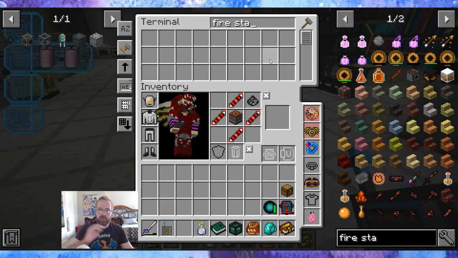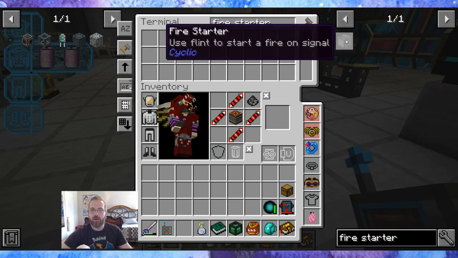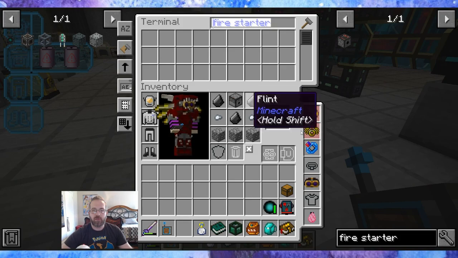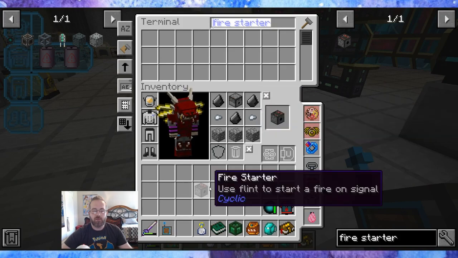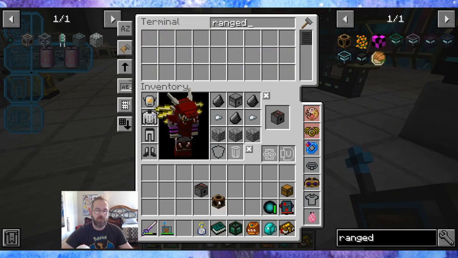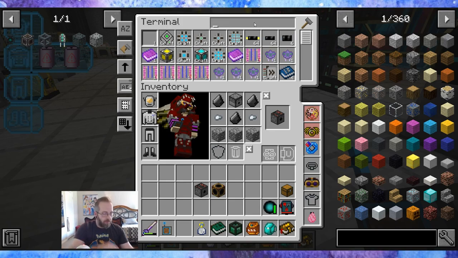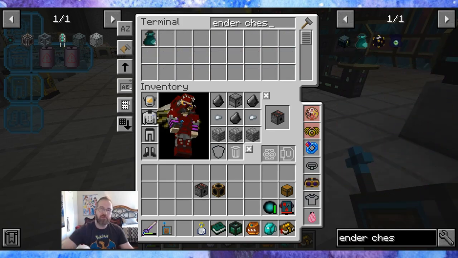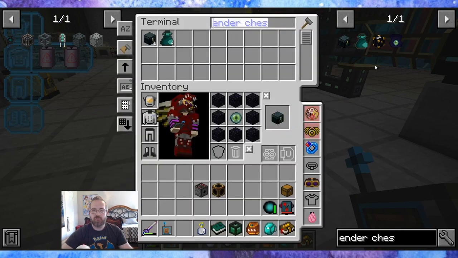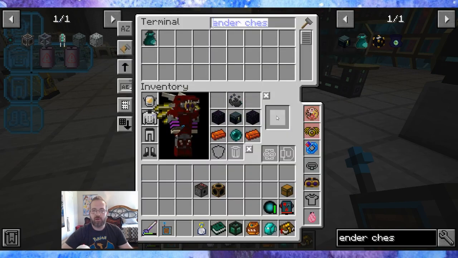Is it a space starter? Yeah. Fire starter. What is that? Iron nuggets? This thing is dirt cheap. So fire starter, I know we've gotten range collector from quest reward. Ender chest, should we put it into an ender chest? Should we make an ender chest just for this? I'm asking myself this while I'm making it.